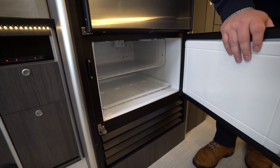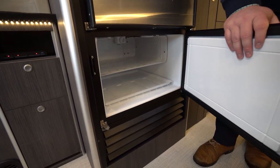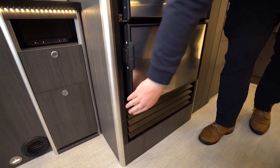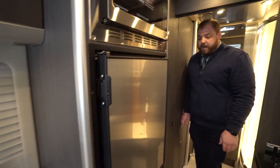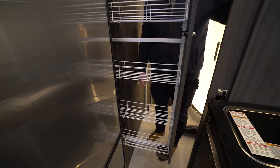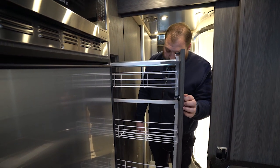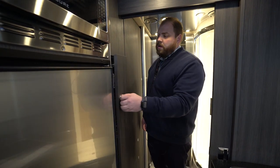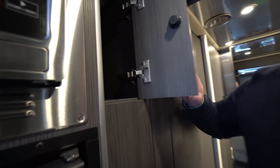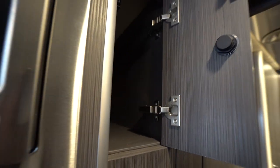That is a huge, huge freezer. Ice cream, making ice, any of those types of things, you certainly have room for it in there. Close that, lock it. One of the really cool features of this galley is actually a pantry. It's a built-in pantry. So all your spices, canned goods, any of those types of things fit right in here really nicely, and for whatever other uses you might find for it. That clicks and locks. And we have one more nice little storage space up there where you'll see plenty of room, really, really deep cabinets in here.